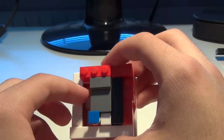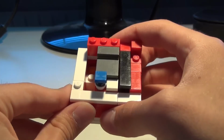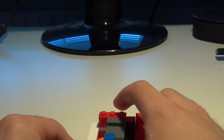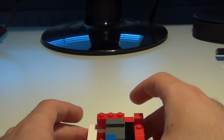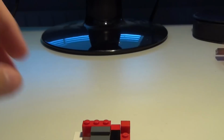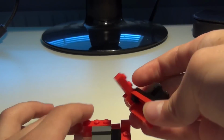Will something fit down here? I don't know. We'll cover that later. Nope. I guess this is okay. Yeah.